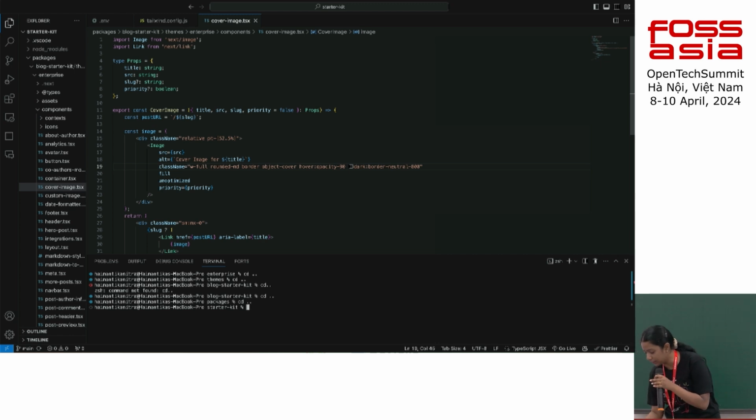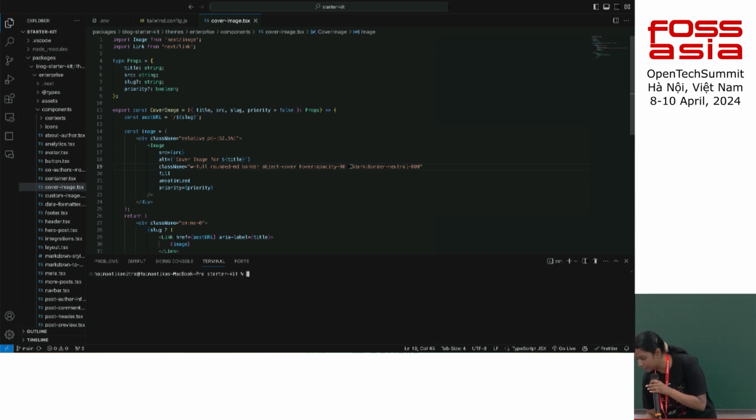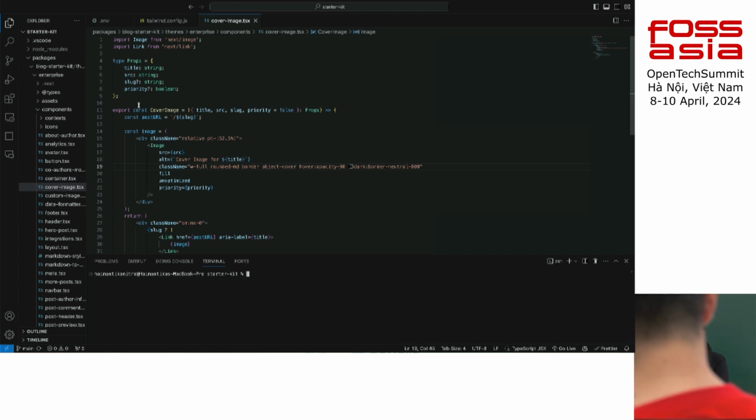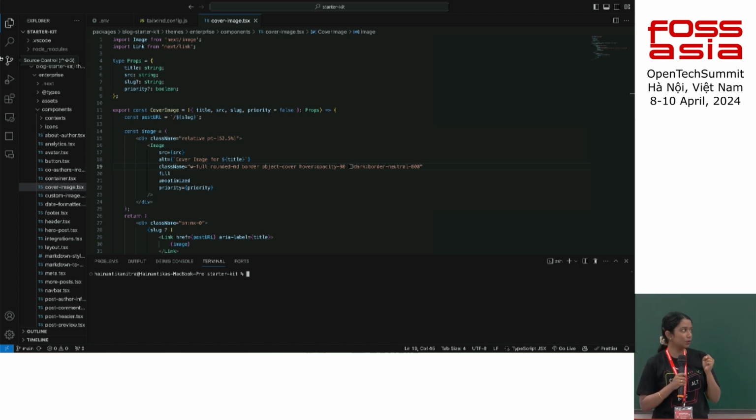Great. So once you fork it, this is how your VS Code or any IDE of your choice is supposed to look. And then there are 3 packages that Hashnode provides right now. The one that you saw in my demo is a personal theme. And then there is an enterprise theme as well, and then there is a Hashnode theme as well.